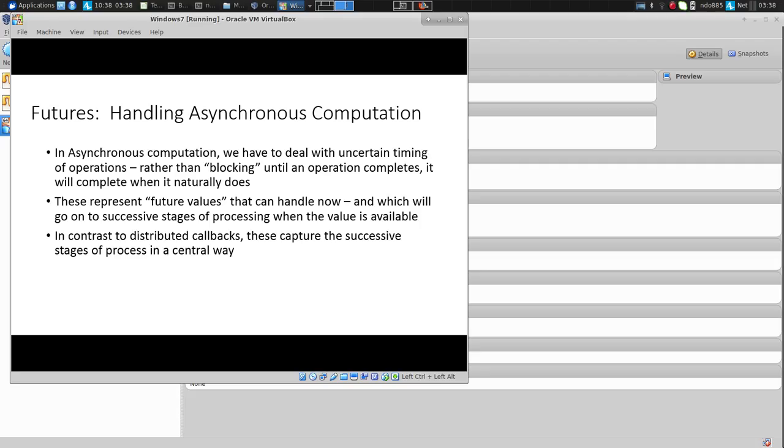In an asynchronous computation, particularly, we're dealing with a mode of operation for performing things concurrently where we basically request that something happens, and rather than blocking until it completes, we are going to let that go off, do its thing while we continue on our work, and when that value is ready, we will be notified about it at some level.